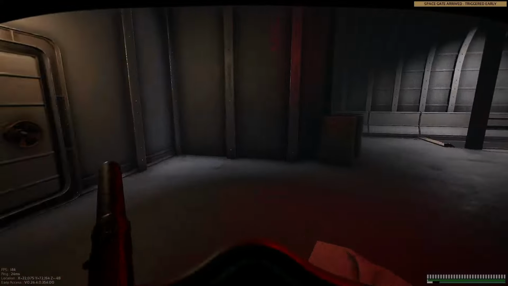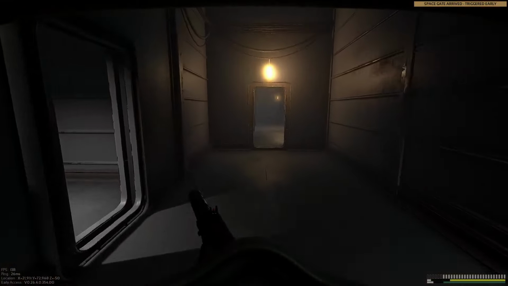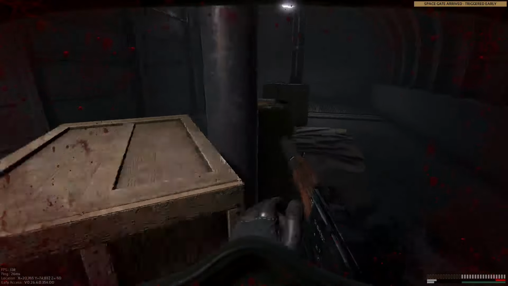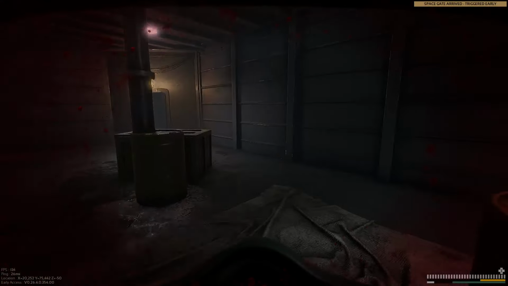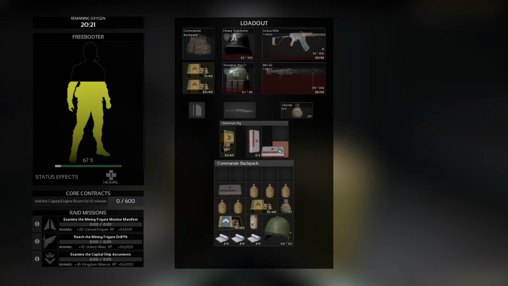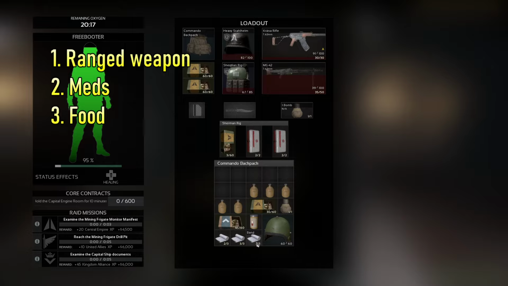Before we begin, it's important to note that loadouts in Marauders can be a pretty nuanced topic. A good loadout for one person may not exactly be the right loadout for another. But regardless of what any of us like, the fact is some things are necessary to compete, or at minimum, survive encounters with good players in this game. I believe those things are a ranged weapon, meds, and food.